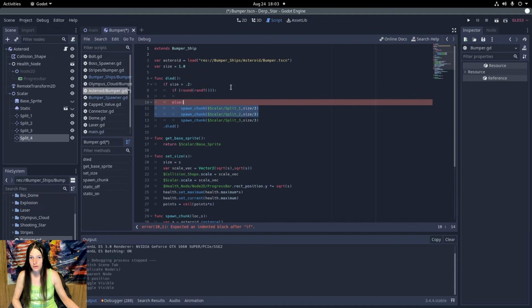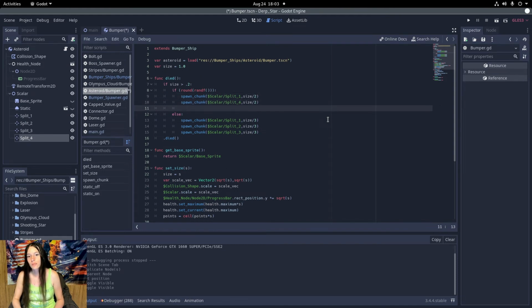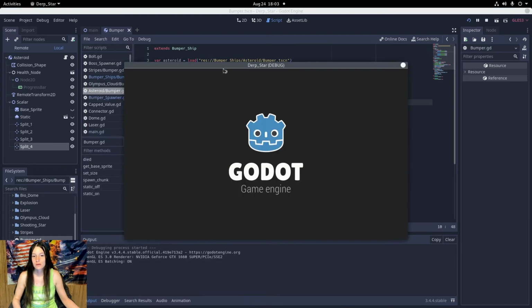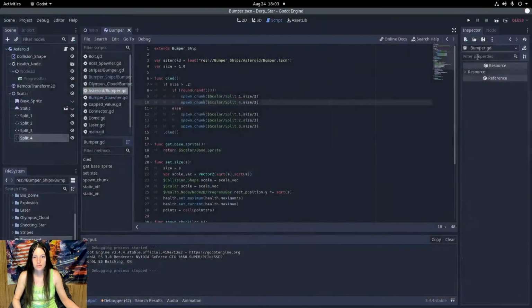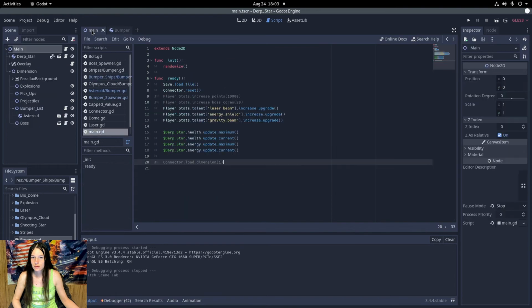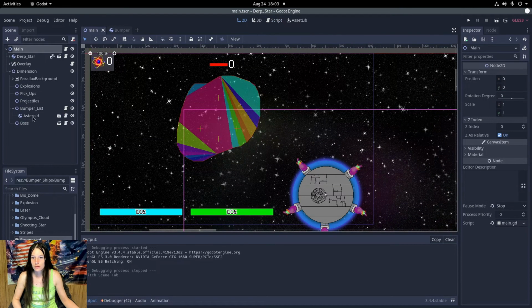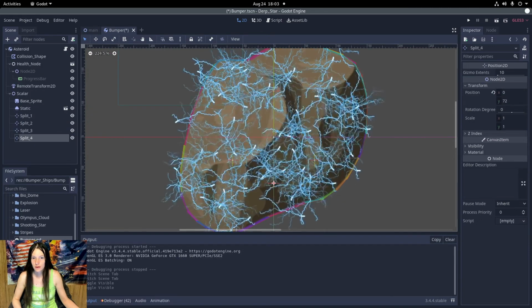We'll copy the first 2 and set it to the new split node, and then we'll divide the size by 2 on both of those. Right, I hid the base node.